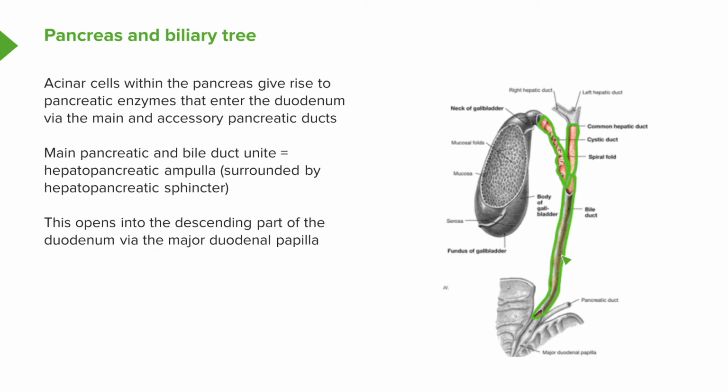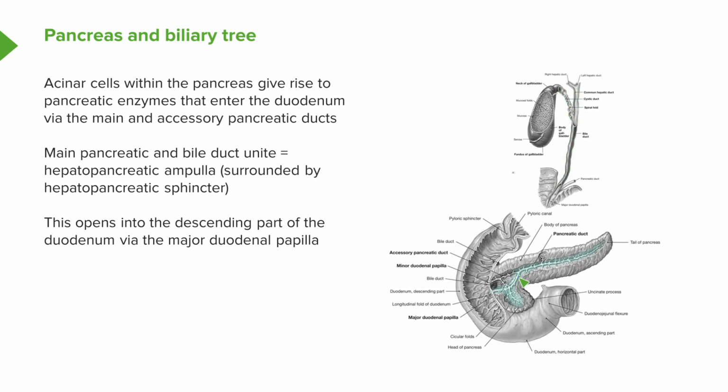The bile duct is then going to run within the portal triad. It runs within the portal triad, and is going to run posterior to the duodenum. It then runs along the posterior surface of the head of the pancreas. So the bile duct then unites with the main pancreatic duct, running from the tail of the pancreas and then dipping down through the uncinate process. We have the main pancreatic duct.